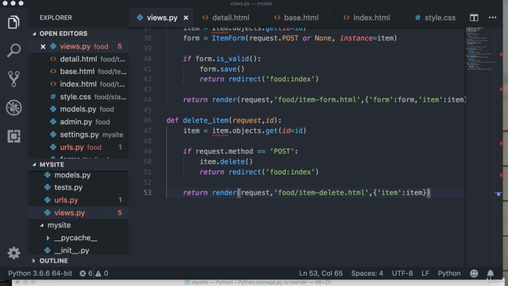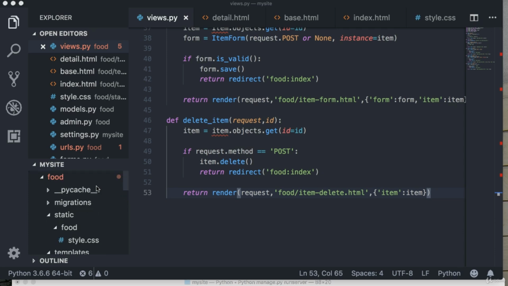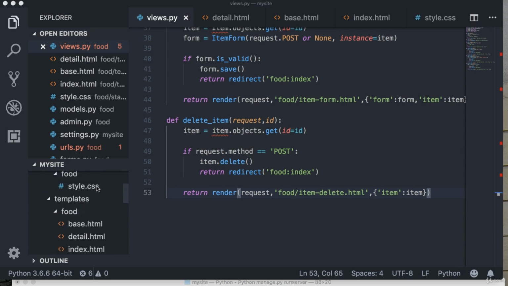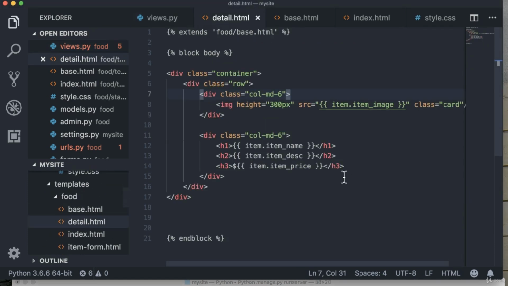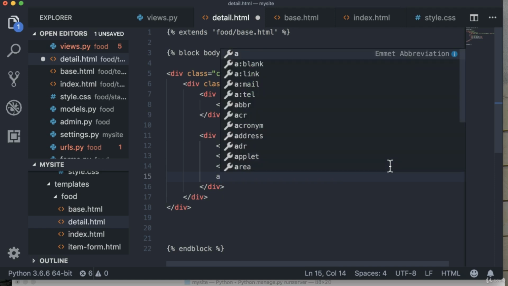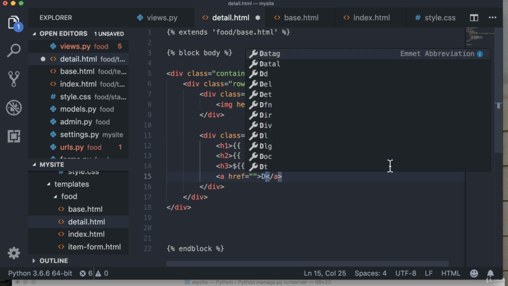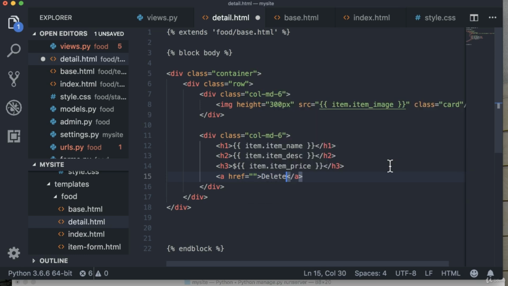So in order to add a delete button to the detail page, we first need to go into the detail.html page. So let's go to the detail page, and in here let's add a button. Right over here where we have the item name, description and price, let's also add an a href tag. So I'll type in a href, and this is going to be a link for now. So this is going to be delete.